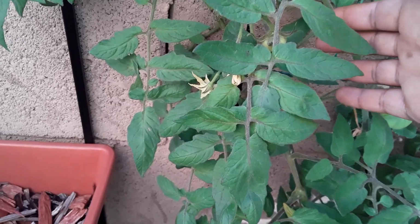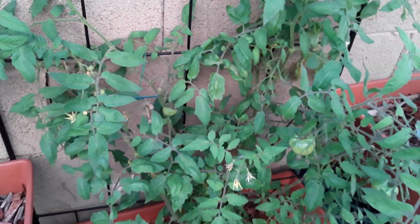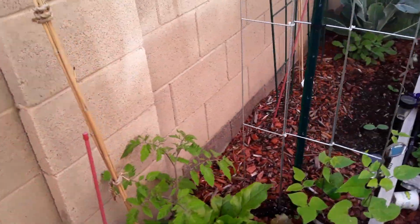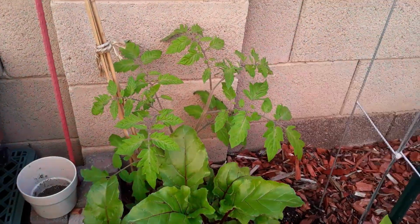Look, there's like a cluster of them right here. This is going to give me so many tomatoes. It's a Better Boy tomato. I've never had one, but I can't wait to try it. So next we have, I want to say that one's a Cherokee purple tomato plant.